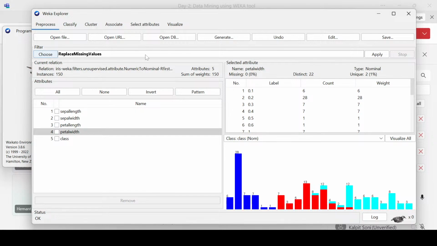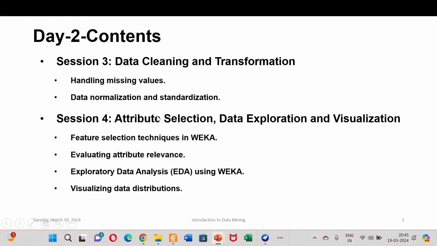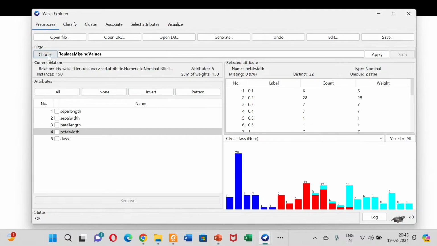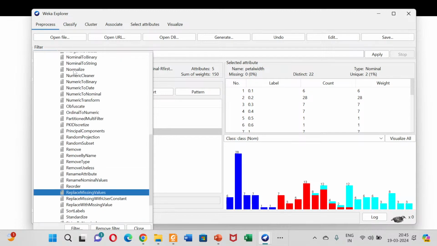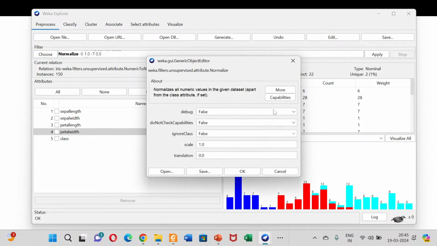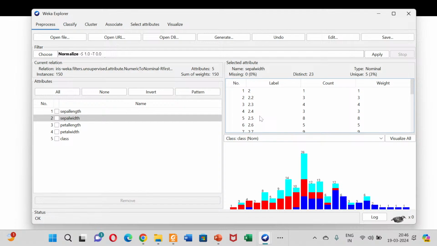Okay, so the next one in today's session is data normalization. We have just seen one method here, normalizing the data. So where is that information? Normalization, you can see here. Yeah, normalization. Keep all settings as they are. Apply. Data is normalized. Now see, the information has changed. Label information has changed. Data is normalized. Normalized in the sense that some values were different, for example one value was 0 and another value was 50. So the difference between 0 and 50 is too much, right? Through normalization, we can correct the similar values, so we can convert those.